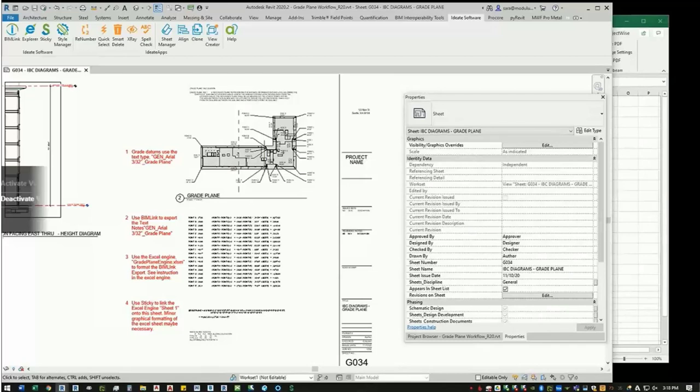Does anybody else on the call in the group today have an example of where they're dealing with very specific city or other regulations and code compliance, and they've used data through Bim Link or Sticky, as you're showing here, to address those kinds of challenges? You can always unmute yourself if you want to speak up. Thought I'd throw that out there.